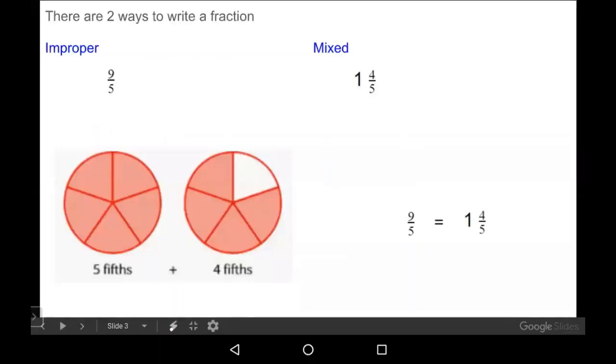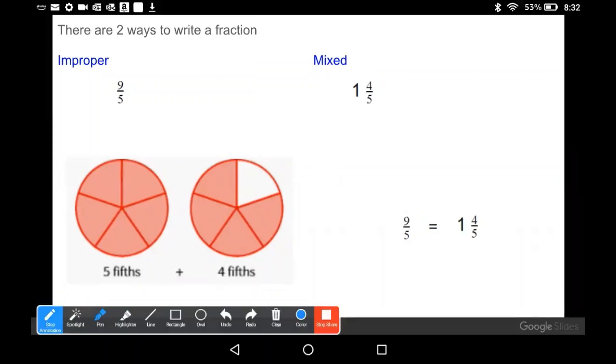Okay, so there's actually 2 ways to write a fraction, okay? For example, right here, I've got 9/5 and 1 4/5. These are actually equal fractions, okay? 9/5 is improper, that's their vocab, because the numerator is bigger than the denominator. That's not usually how we see it, because that means it's more than a whole. And then a mixed fraction is where a whole number is mixed with a fraction, okay? These 2 things are equivalent. One is not right over the other. It just depends on what you're talking about to which answer you would give.